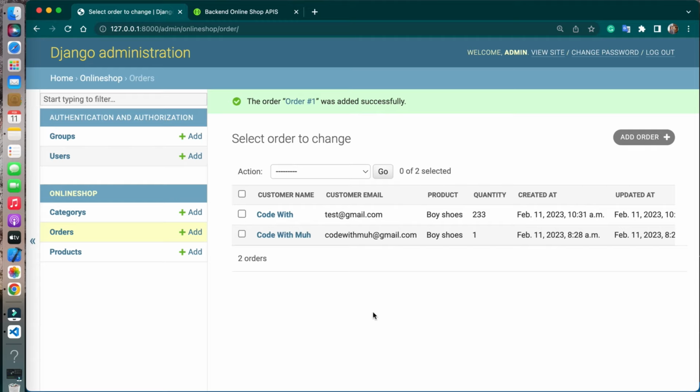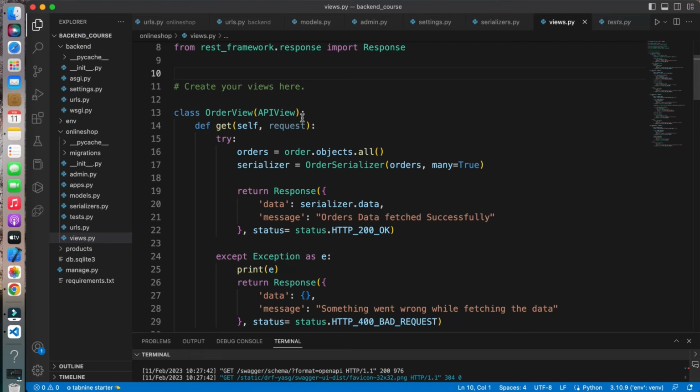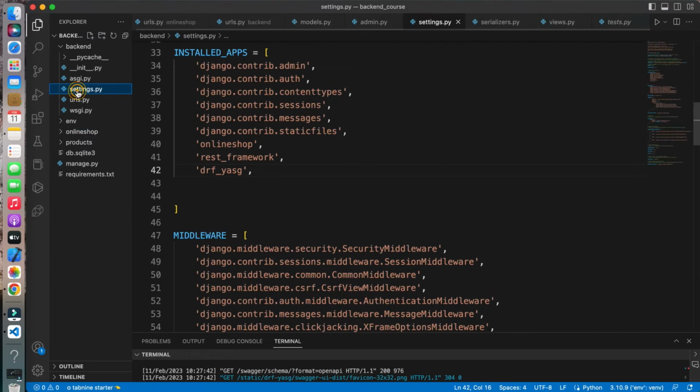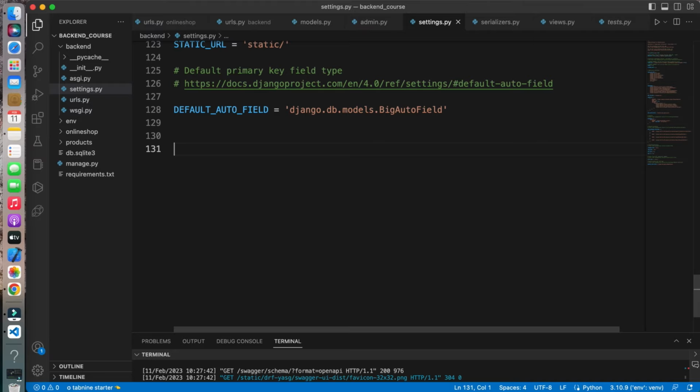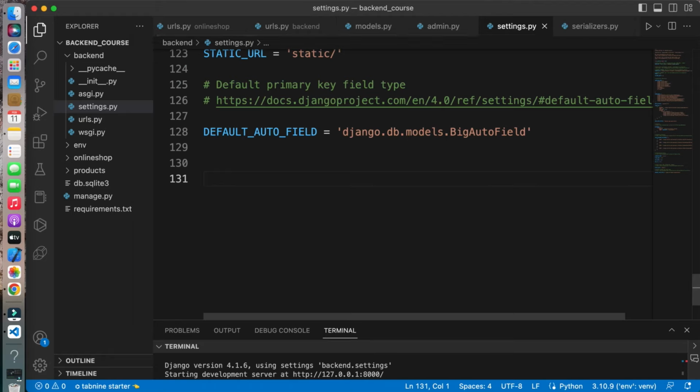So now let's implement how we can integrate email notification in Django. First you have to go to your settings.py file. You have to add some configuration for email notifications. First we have to add the email backend. We will use Django's built-in django.core.mail.backends.smtp.EmailBackend, because we are going to use SMTP.